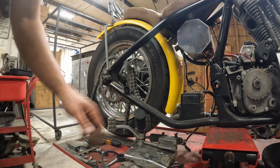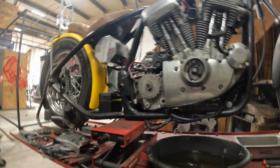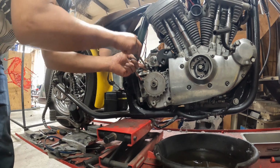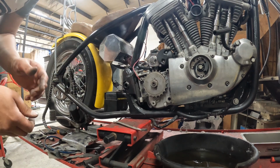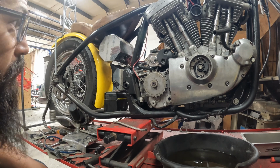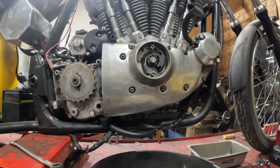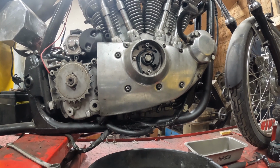Alright, the chain is free. We got some starter stuff. Pull the starter. Battery's already disconnected, so don't go freaking out. Biggest issue now is just going to be fighting these oil lines out from underneath the starter. But oil's drained. On this side, oil lines are disconnected.